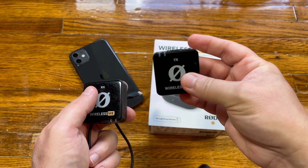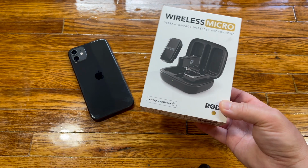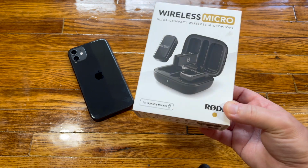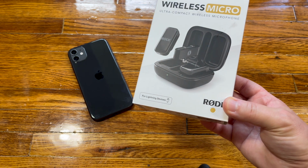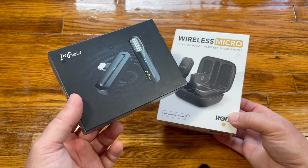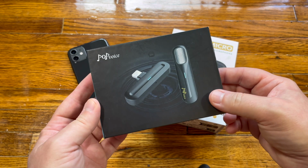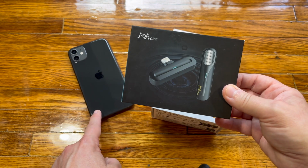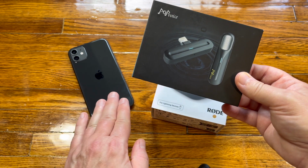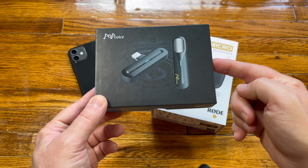Now, I don't mind this, but I do want as small as possible, and I did want the best audio possible using my phone. And Rode kind of tops the list. There's Rode and DJI, which are the premier products. All the other stuff, I have bought gosh knows how many of these type mics over the years, and the noise cancellation is either not there or it fades in and fades out to cancel noise. Not a very pleasant listening experience.